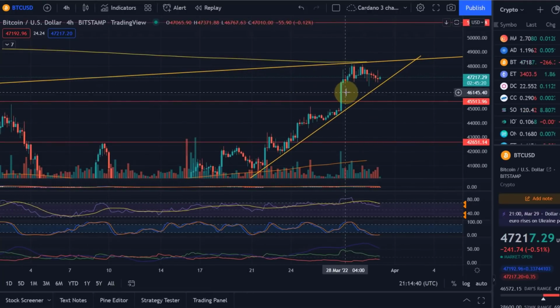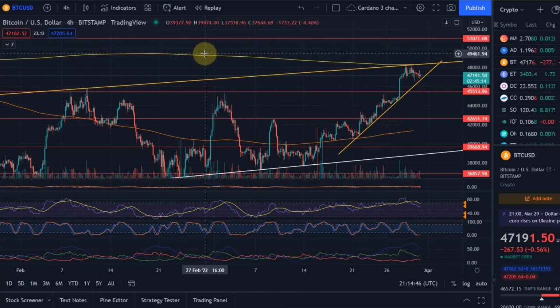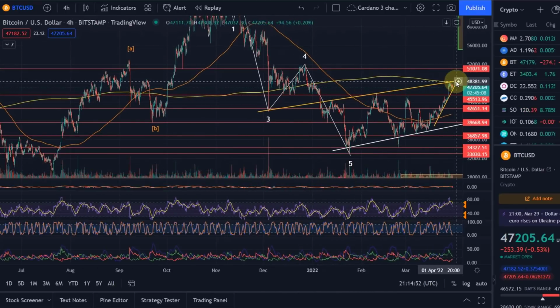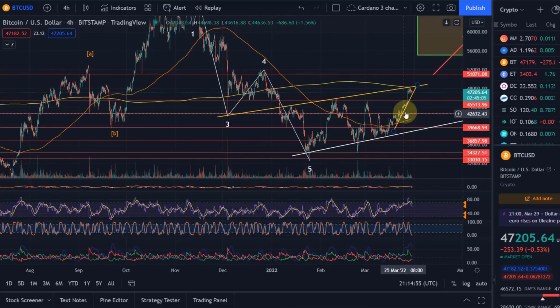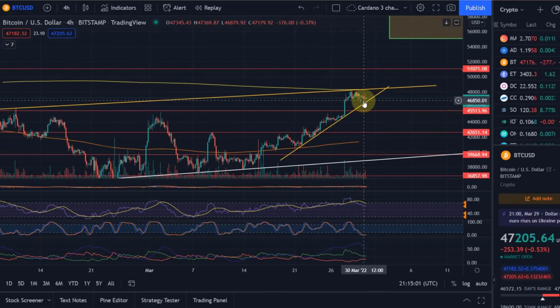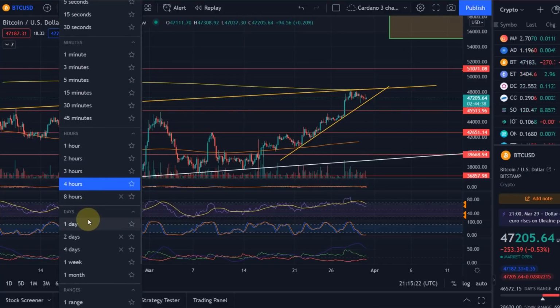So it is really getting interesting now, especially as we're moving closer towards the 200-day moving average in yellow. We are moving closer towards that ascending trend line, also in yellow-orange, and we are still above it. So Bitcoin is getting squeezed again into some sort of an apex, just below very important resistance and above an ascending trend line. If it loses that trend line, I think we can certainly see a retest, possibly of that previous high at 45.5k, or even that high at 44.5k.